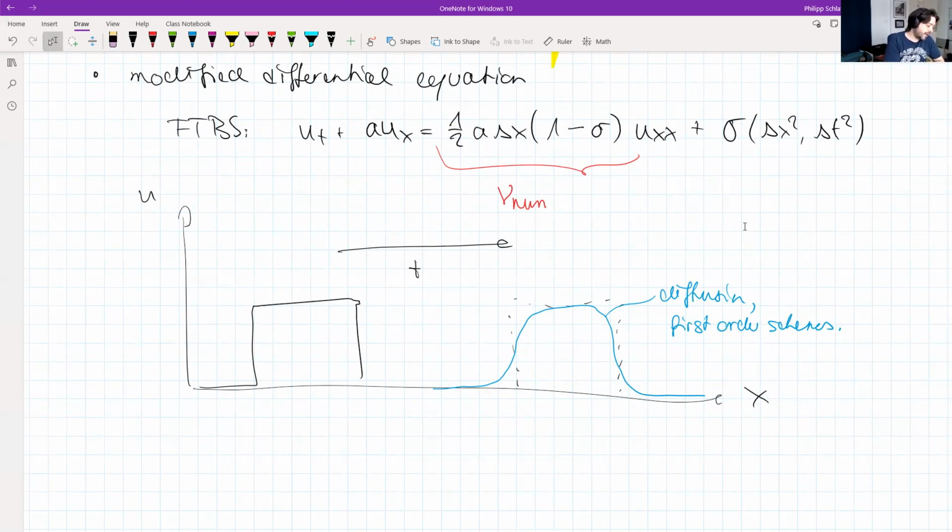And we realized that the method of the modified differential equation essentially is to look at the differential equation augmented by the truncation error. So the first leading error term is then the truncation error that we have derived a few weeks ago already. And if we do that, and if we write up the equation, so the original partial differential equation and the leading error term, we then see what the actual equation is that we are in fact solving, instead of just the green bit, which is the one that we wanted.